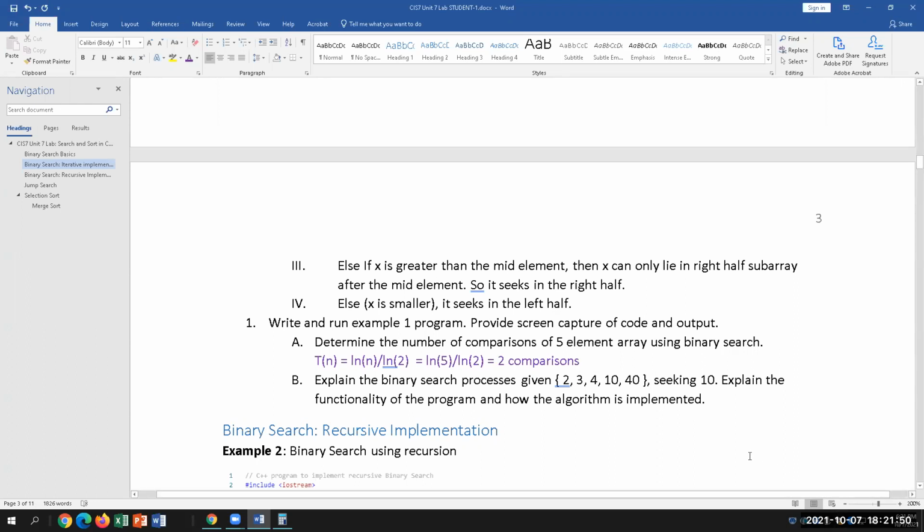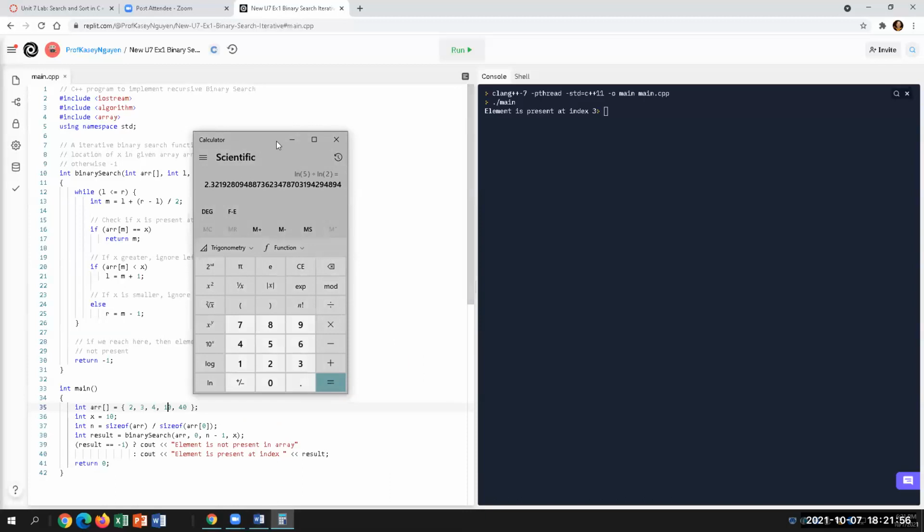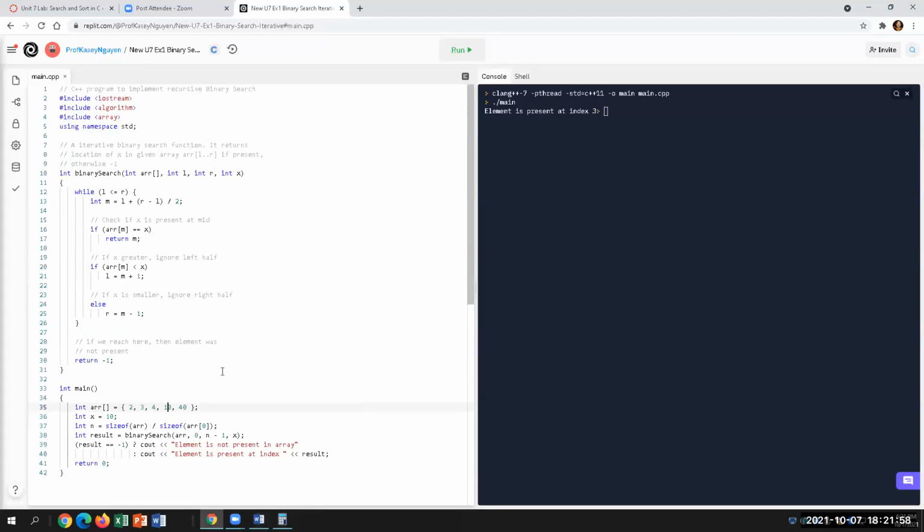Professor, what does the return of -1 represent? Yeah, so if it's not there, because what we do is we have to check, right? If it's not there, then you want it to return -1.